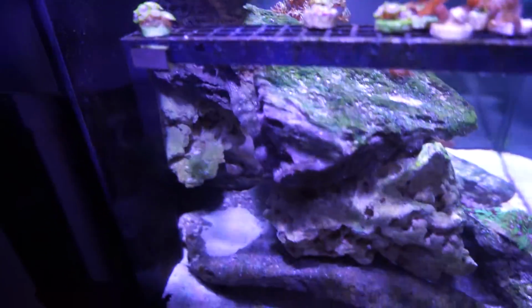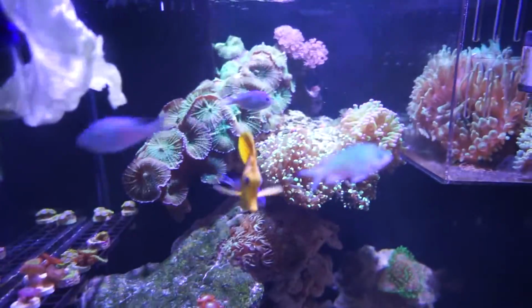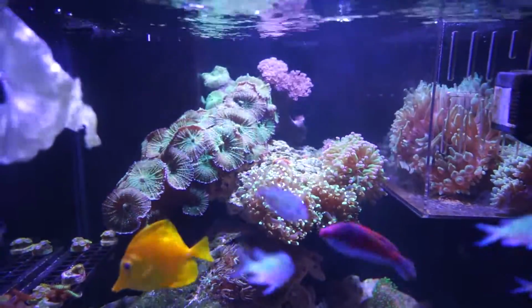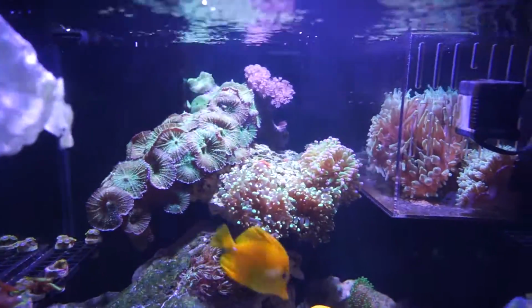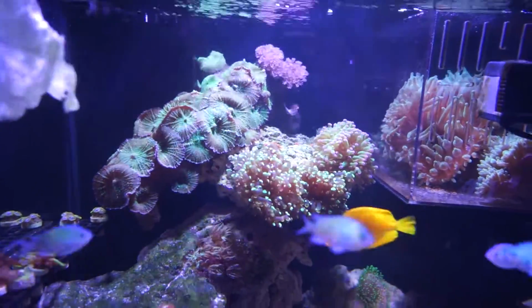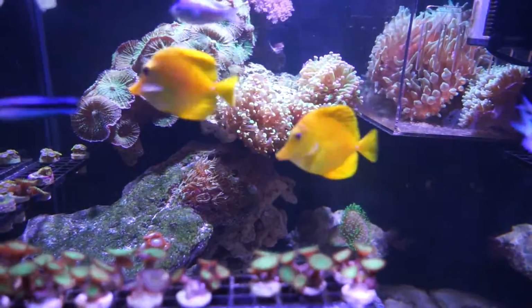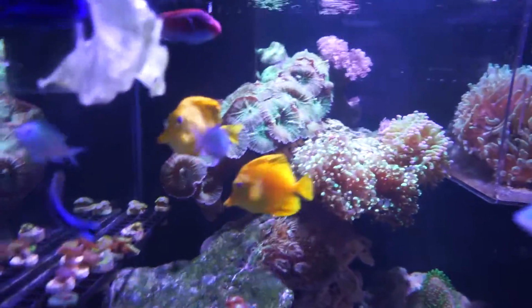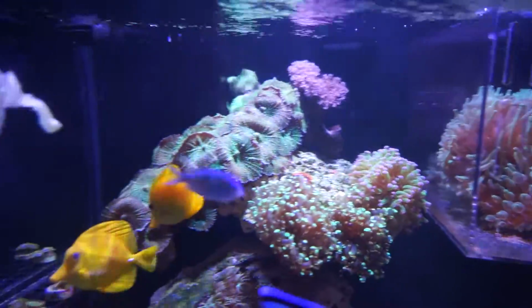I need some different color than green. Seems like green's pretty common. If you guys took a look at all those Frogspawn, there are 2 different types. One's a purple tip and green, the other one is kind of like brownish with the green tip. But these guys have been in my tank for a while. They're my long mushrooms. Looks real nice.